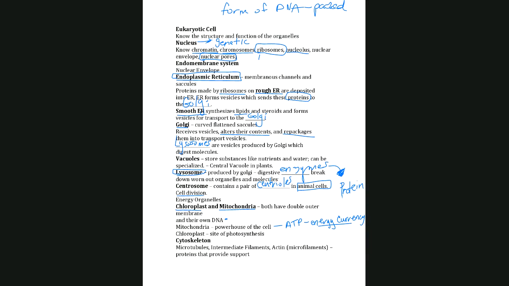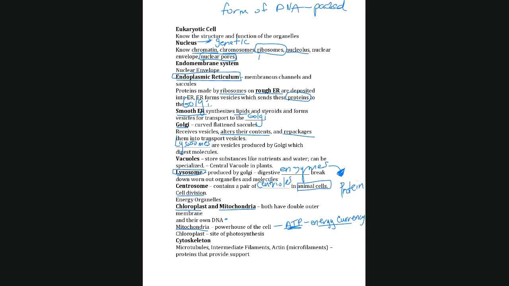Well, the cell, if it wants to move a molecule, if it wants to contract, you know, it's a muscle cell that wants to contract, any work the cell wants to do, it has to use currency, and the way that it does that is with this molecule ATP. And the ATP is made in this organelle called the mitochondria, and it's made from the food that we eat, okay? So, mitochondria, plant and animal cells.